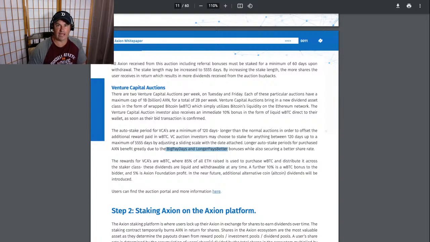And we've already got 80 billion staked for 15.2 years. Incredible result, and well over 5,555 people staked so far for that. Pretty neat, while also securing a better share rate. So obviously, if you stake today, you'll get a better share rate because the share rate will go up over time. So that's why you get a lot more shares if you do it now.